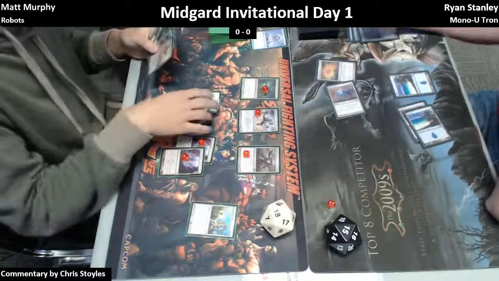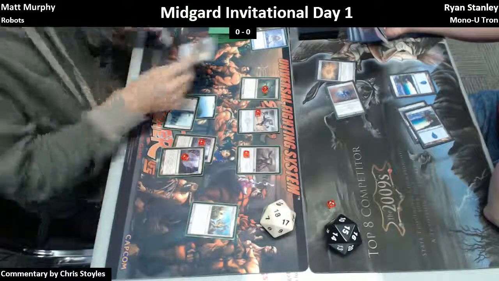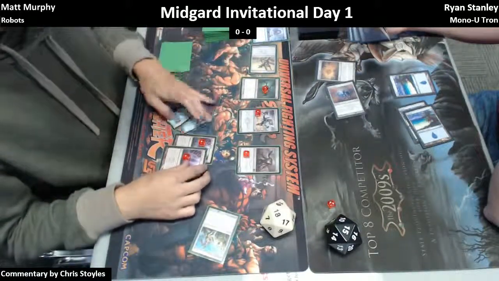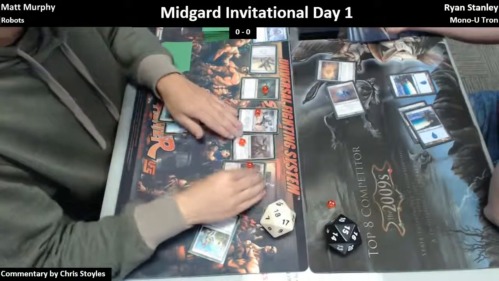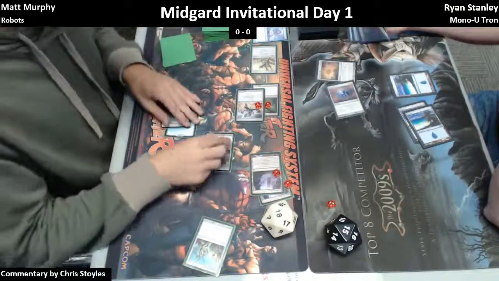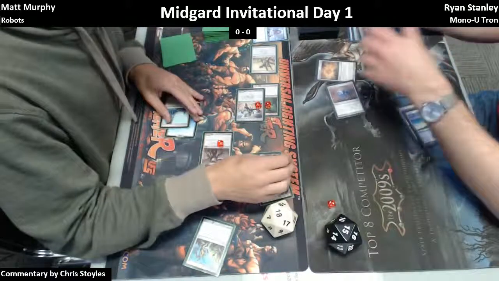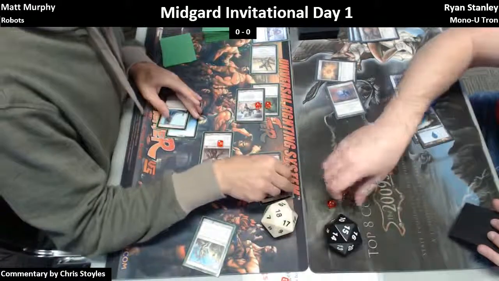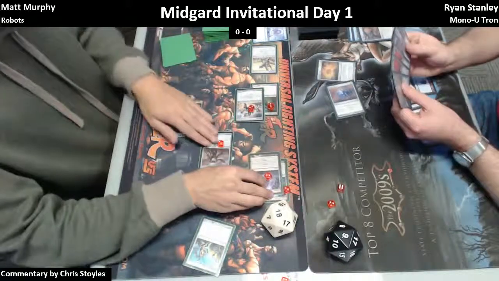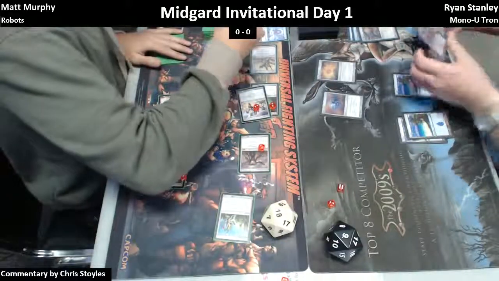So now Smurf is going to play a Blinkmoth Nexus as his land for the turn. Signal Pest going to be cast. Six Infect. Alright, so it looks like Ryan is at 9.